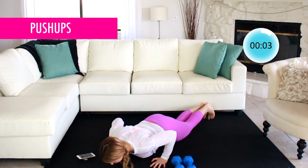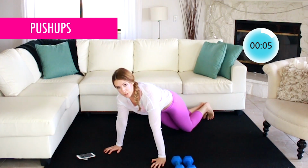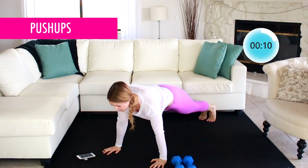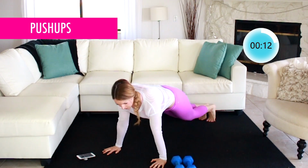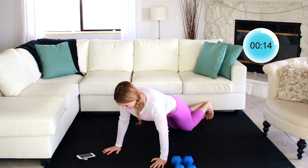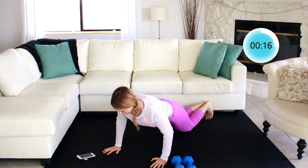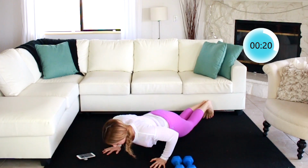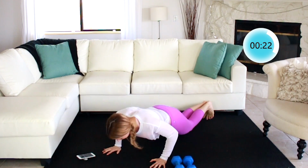Good. So it's better to do full range of motion with a shorter lever with your knees down than it is to do like this. All right, everybody can do this. That's not what we're doing. I want you all the way down, chest to deck. Good. Working the whole front of the upper body, your pec deck.